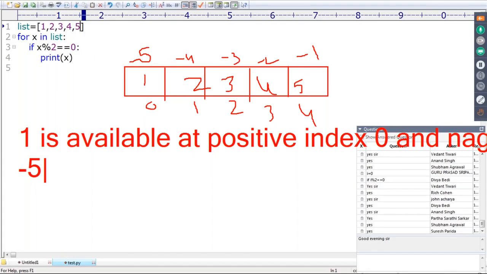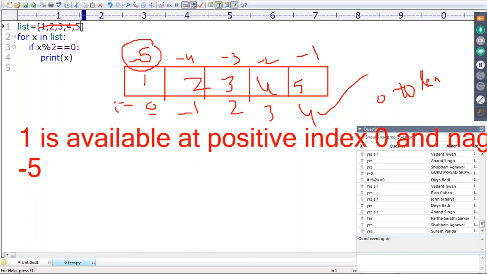Instead of 1 2 3, if you want, you can take A B C. Very simple, sir. How can you get the positive index? 0 1 2 3 4, no problem at all. It is 0 to length -1. But how can I get the corresponding negative indexes? Assume I is 0 1 2 3 4.